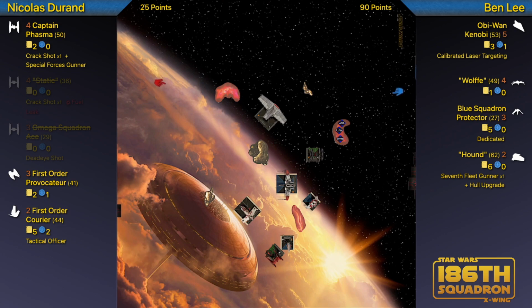Looking very difficult from this point. We've got the First Order Provocateur, which is still in decent nick, but probably can't really deal with Obi all on its own. And we've got a bleeding Captain Phasma and a Zai shuttle that's still not really pointed in the right direction. At this point in the game, Nicola, or when you get to this point in any game, how do you go about trying to stay in it? Is it a sort of time to reassess, come up with a new plan?